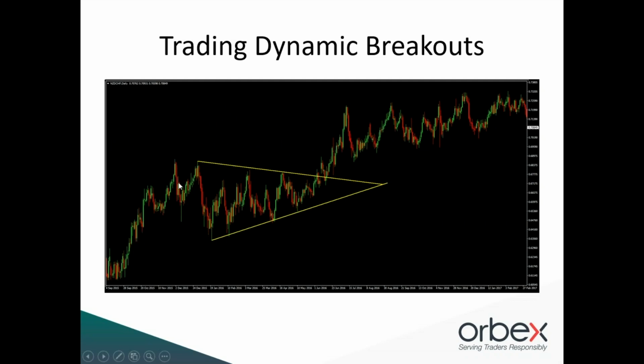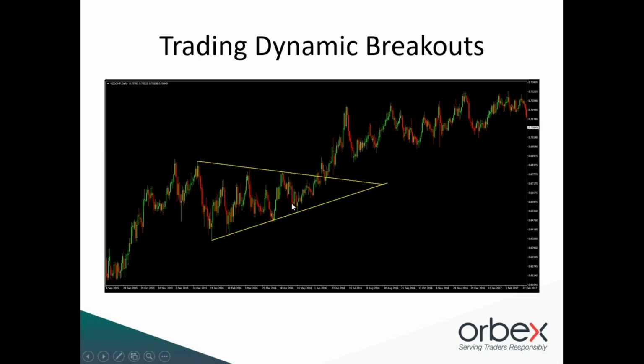We then stalled out at this point here. We put in two highs. We moved lower to this point before buyers kick back in again. And then here you can see our triangle forms. So as price is chopping around in this range, not breaking this low, not breaking this high, you can see that we're able to apply two converging trend lines which join these falling swing highs and these rising swing lows to give us our triangle.